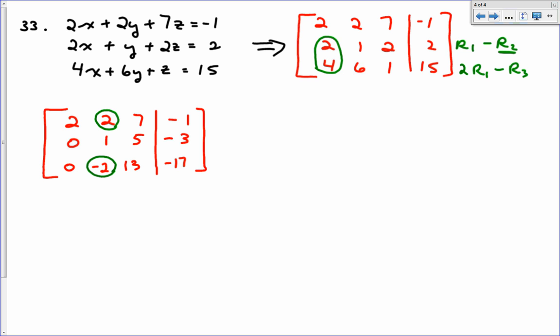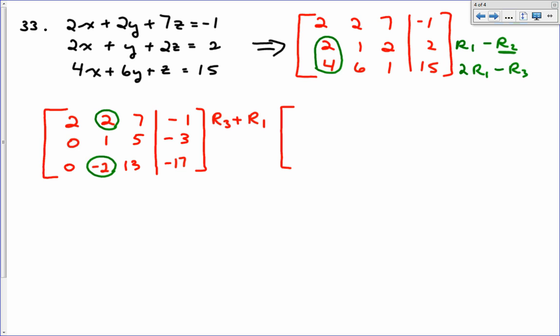So if we look at a row that's as far done as we can, so for instance, the zeros here, if we multiply them by anything and add them to the first row, it's not going to change that 2 at all. So that's okay. But what I want now is to get a 0 there. So notice if I take row 3 and add it to row 1, I'll get a 0 in that second spot that I want. So that will be row 3 plus row 1. So that's going to go into row 1. So let's do that one first.